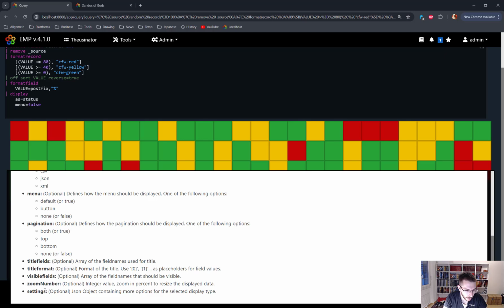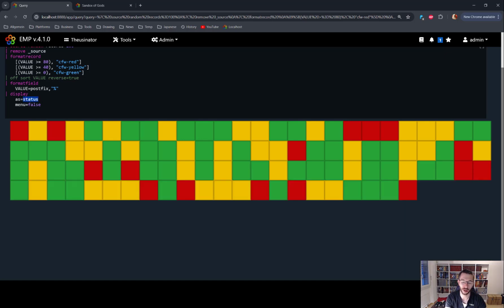Now, settings, that's still a little bit of an undocumented feature. This basically allows you to set settings that are for this specific renderer in JavaScript.